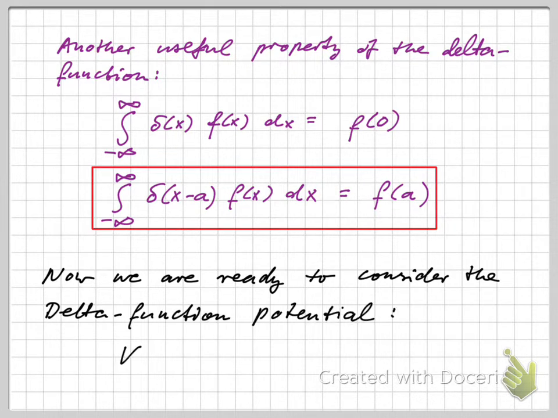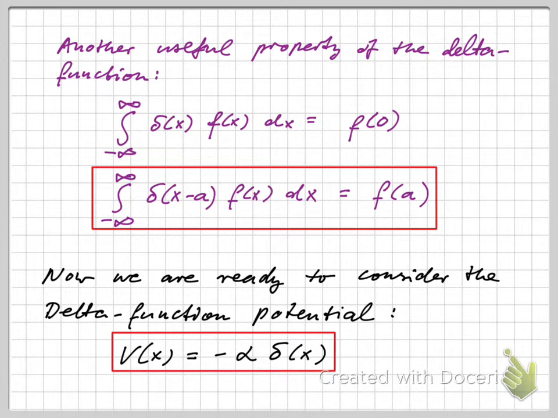With that brief discussion of the delta function, I think we're now ready to look at the Schrodinger equation and to use that function. So we want to look at a potential energy that is of the form minus alpha times the delta function. Alpha here is just a parameter that determines the depth of that delta function, or the strength of it. It determines the area when you integrate the potential energy. So the larger alpha is, the more significant that depression at the origin becomes.